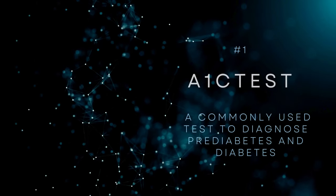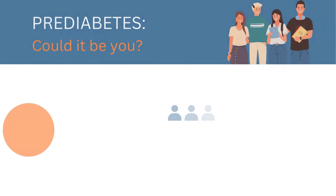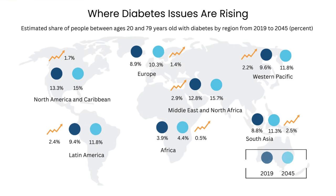The first of the nine critical blood tests is A1c. So many times only glucose is being run, but not necessarily A1c — and that's the one that really tells you where you're at with regards to type 2 diabetes. Type 2 diabetes is running rampant, and it's so very important that you know where you're at on that spectrum so you can start making changes, because type 2 diabetes is one of the most reversible conditions out there, but also one of the most dangerous disease processes.